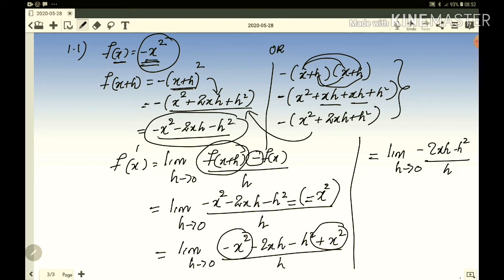So after the cancelling in the numerator, whatever is left there, definitely h is common. Then only we can take h outside, and that h and the denominator h will be cancelled. Why are we doing all these things? To cancel the denominator h. Otherwise, when you apply the limit, after the substitution the denominator h is going to be 0, that is undefined. When you are dealing with a limit, an undefined condition must not come. That is why we are simplifying.